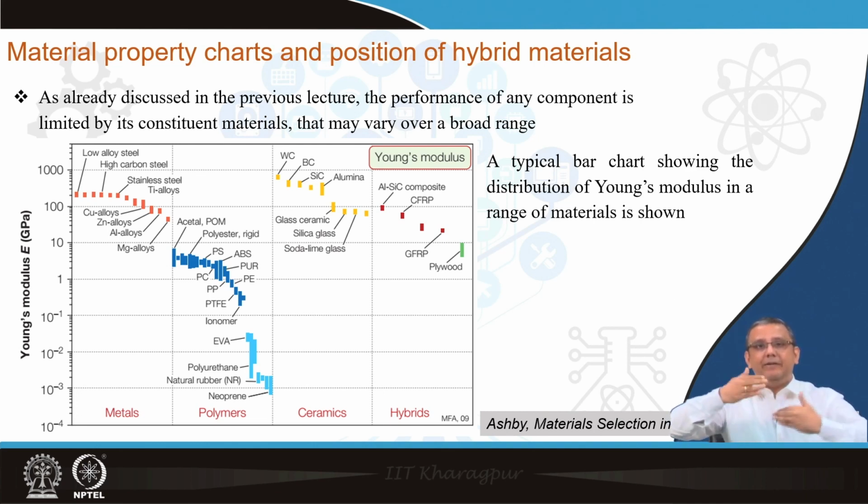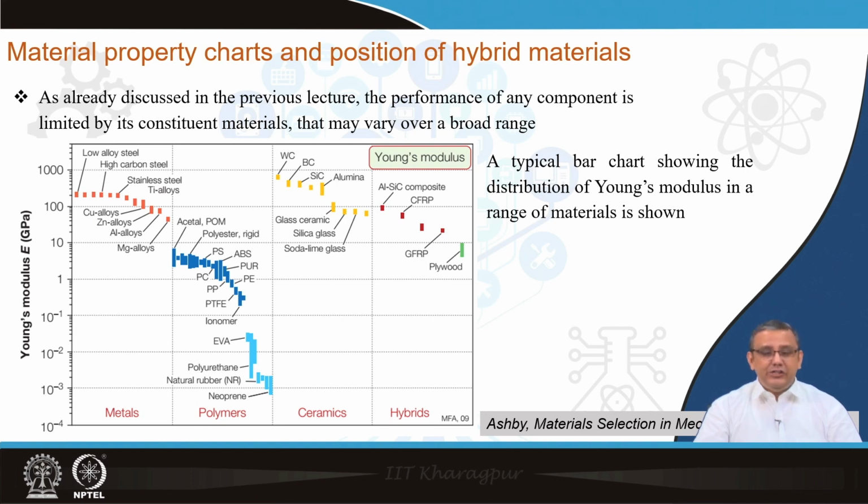Composites lie in between. For ceramic or metal matrix composites, they can lie between the ceramics and the metals, and for ceramic reinforced polymers, they can lie between the polymer and the ceramic phase. And only polymers, the light blue region, have extremely low modulus because of the weak van der Waals bond. Now, this was one way of classifying the materials, but as I already mentioned, there is no one parameter designing in materials.